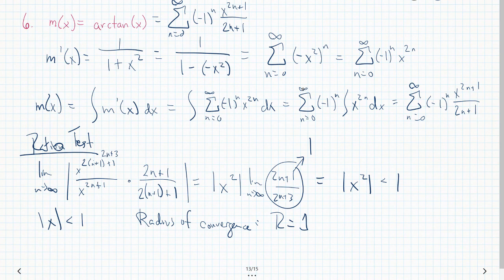Now if you want to plug that in, you can start working with, okay, what's negative 1? When we plug that in, what happens? When we plug in a positive 1, what happens? In either case, notice you'll still have the negative 1 to the n. Negative 1 to the 2n plus 1, by the way, is negative 1 to an odd power, so it's always going to be a negative 1. So basically you still have an alternating series in either case. And an alternating series means convergent in both of those cases, because you do have decreasing on the 1 over 2n plus 1. So you can check that out too and make sure that works.